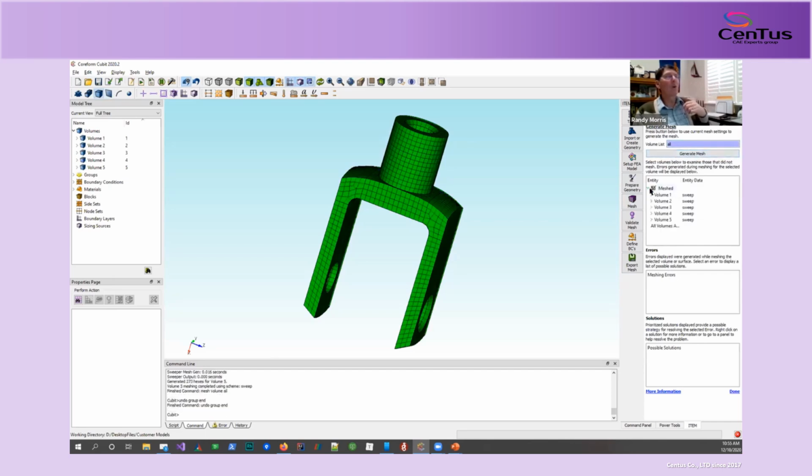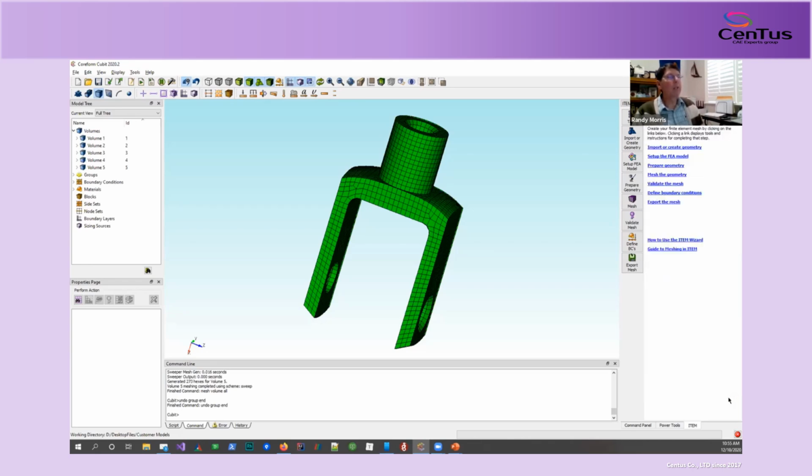It said, we're good. There's all my things. If there were a problem meshing, I'd get some errors down here with some possible solutions. I will tell you, this is the weakest part of the tool. There aren't a lot of good solutions if it won't mesh. It isn't always entirely clear at all why not. You'll need to look again at the model, and as an analyst, try to make some determinations there. But that one's good, so I'll click done.